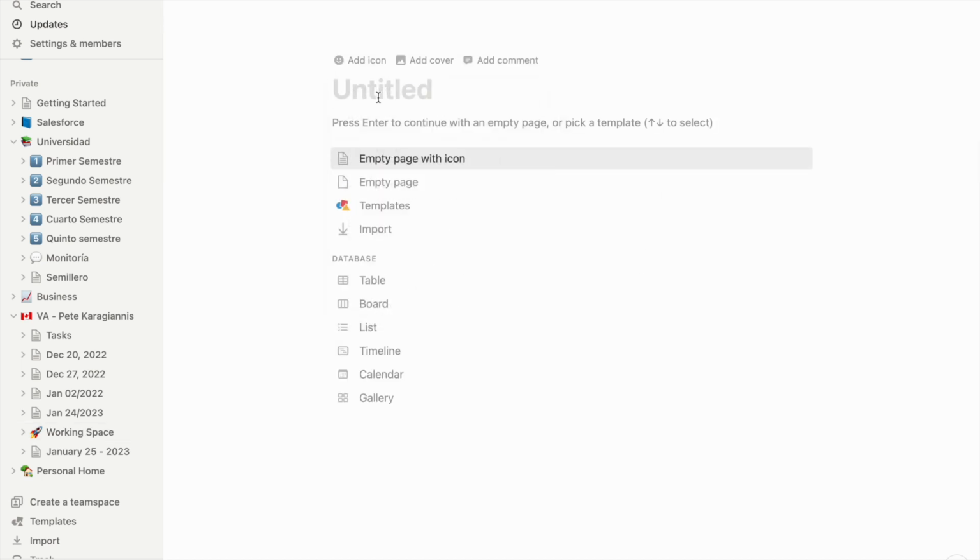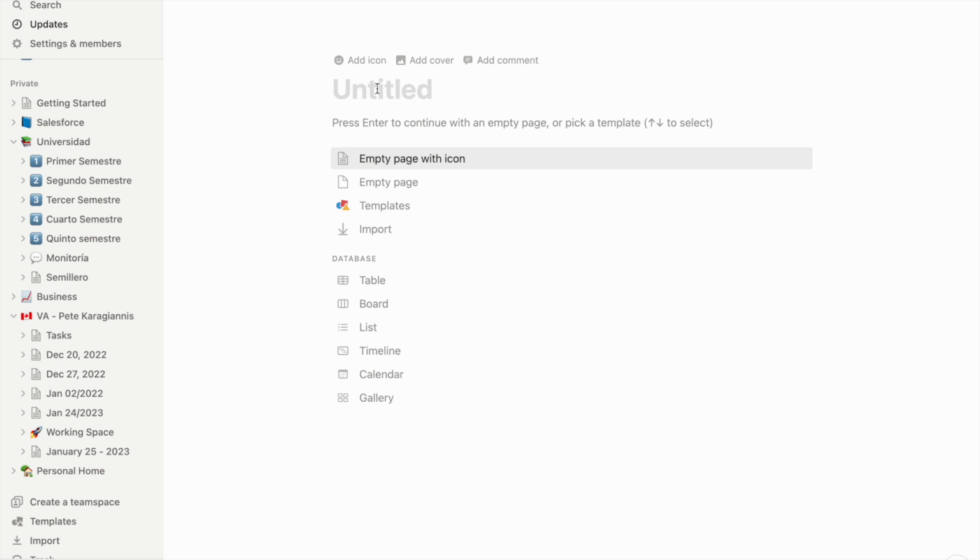Let's say we are going to work on the snow melt project. So now we have this sub page. Here I can also create another sub page, for example, a to-do list.